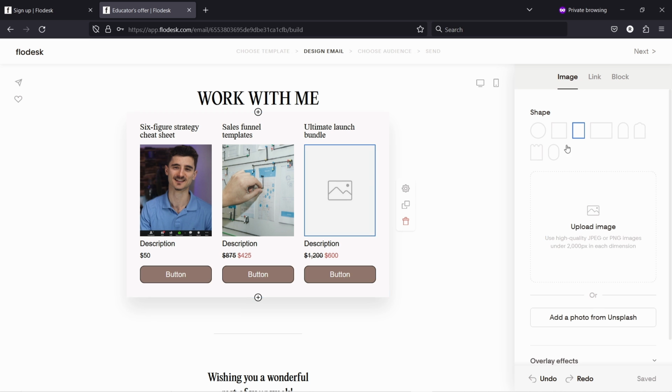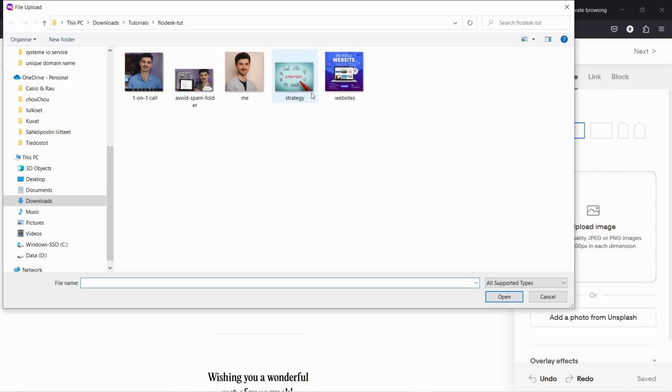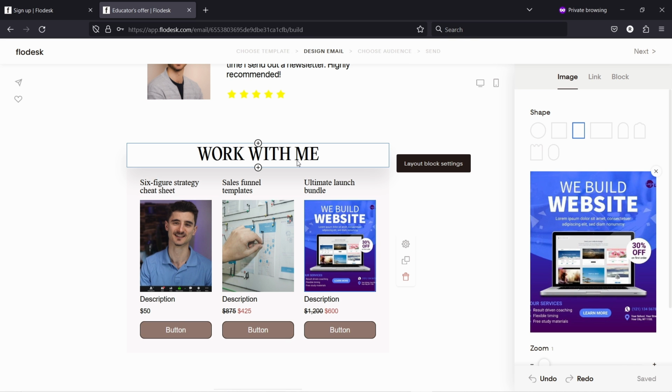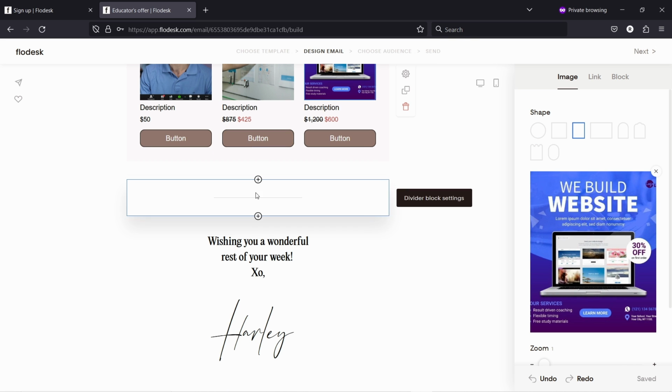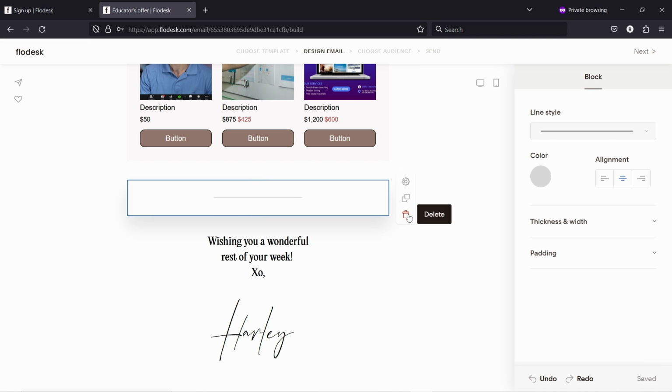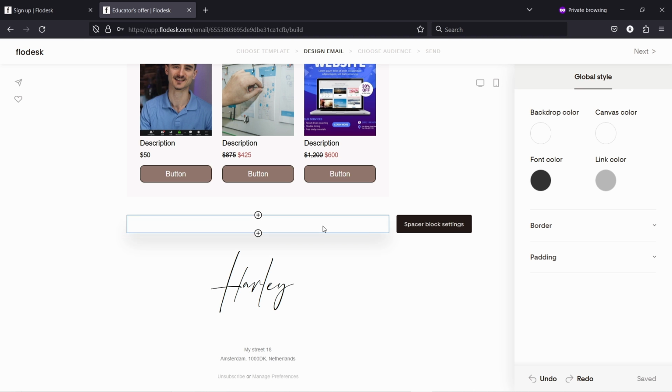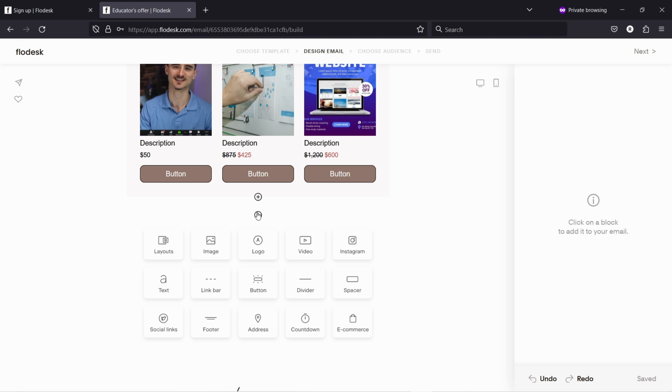Just for prettiness, let me upload one more image here so that it makes sense here. So let's say it's this one. Okay, I'm gonna keep it super simple. So what we can do here at the bottom, we just come here. Let's delete this. Let's delete this as well. And let's say we want to add a video, because quite often you want to add a bit of video content as well. So here, let's click on this.